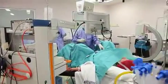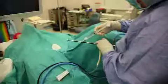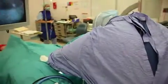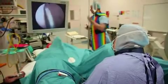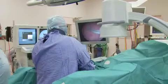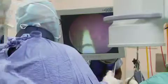As you can see, we are preparing now for the procedure. The cystoscopy is done first. We will use normal saline as part of the irrigation fluid, and we will get the II into place. Now you can see me doing the cystoscopy, and we have identified the ureteric stent. We have grasped the stent, and we have removed the stent.